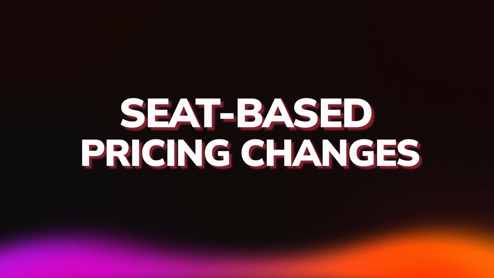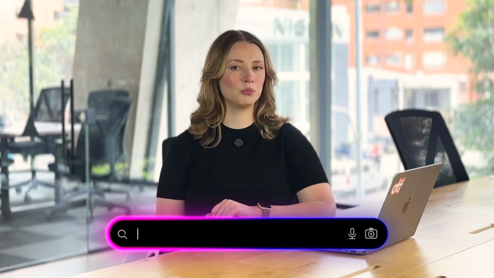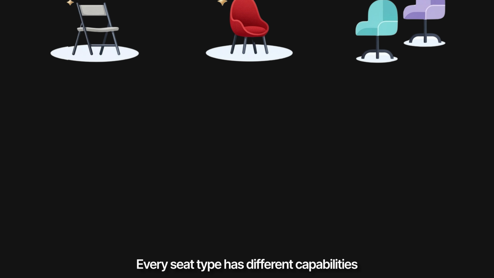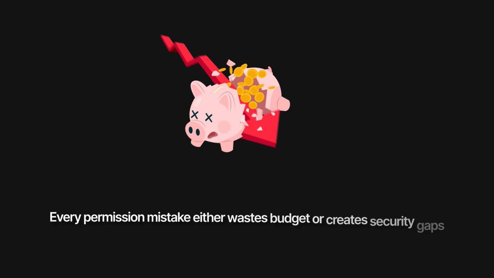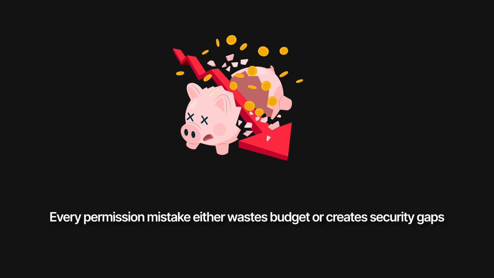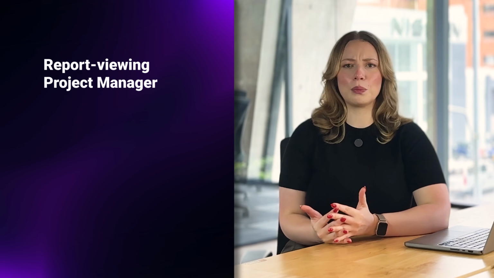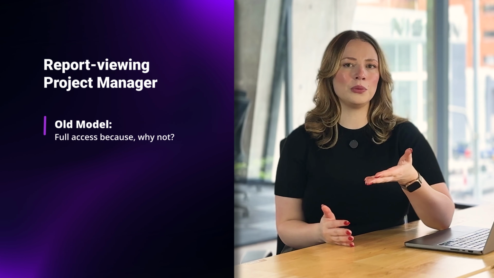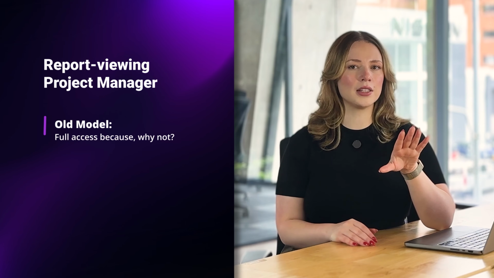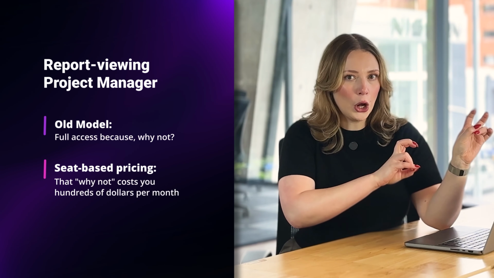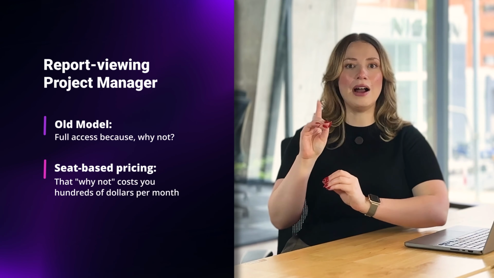HubSpot transitioned to seat-based pricing. So what does that mean for you? Every user costs money. Every seat type has different capabilities, and every permission mistake either wastes budget or creates security gaps. You've got a project manager who only needs to view reports. Under the old model, you might have given them full access because why not? Under seat-based pricing, that why not costs you hundreds of dollars every single month.